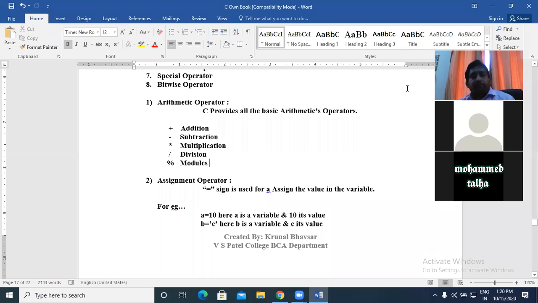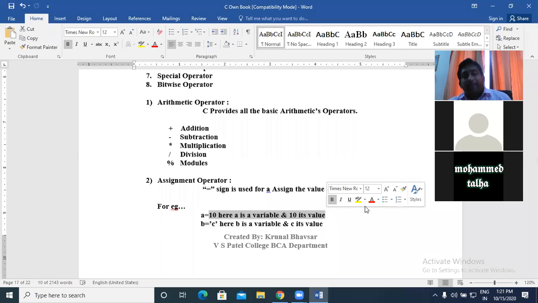Next, the second one is the assignment operator. Basically, the equal to sign is used for assigning a value to a variable. For example, our variable is a, and we can put 10, so a is equal to 10. Here a is a variable and 10 is a value.